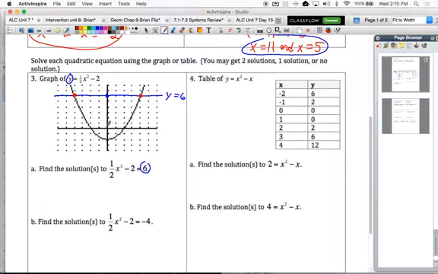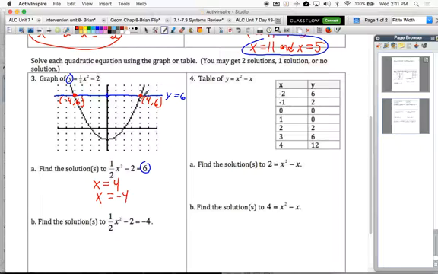So notice that the graph crosses that at the point 1, 2, 3, 4, 6. So that's the point (4, 6). And this point over here is negative 1, 2, 3, 4, 6. So (-4, 6). So when it asks for a solution, we already know the y value is 6 because that was given for us. So what are the two x values that are given for the solution then? Well, x equals positive 4 and x equals negative 4 are the two x values which produce a y value of 6 in the parabola. So those are our two solutions.